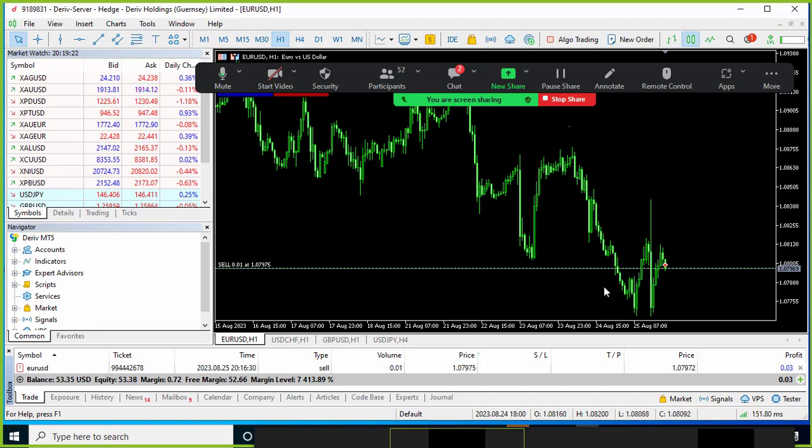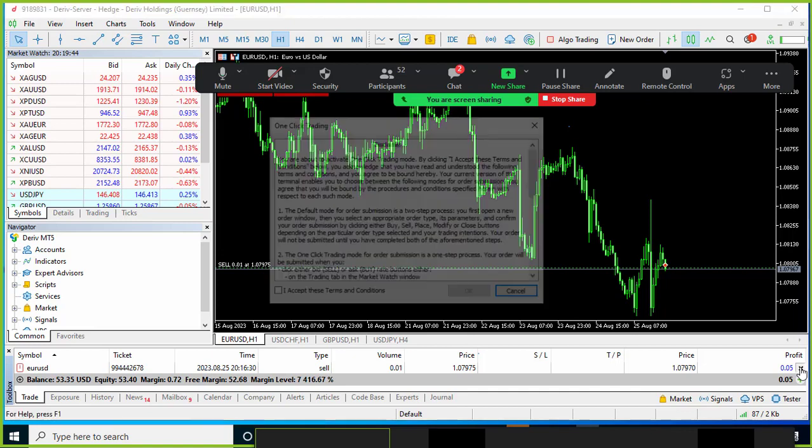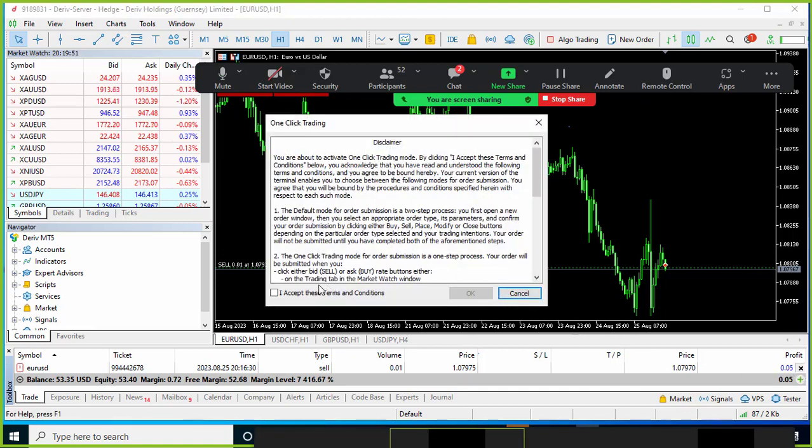Okay, so let me close this position. There are two ways to close this position. If you look at this place, I can simply click this thing. This thing means close. Okay, you see the market is going down in my favor. I can simply click this thing and I will close. So let me do that, this method for this one. So once I click, my acceptance and conditions.